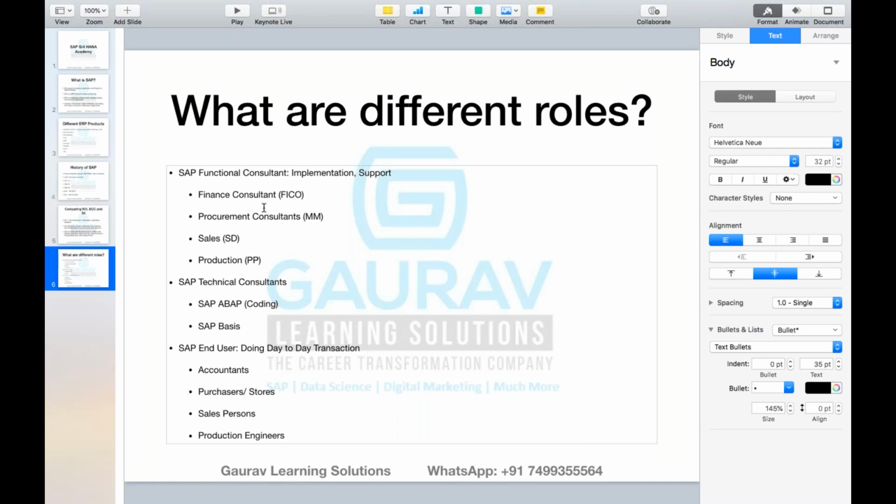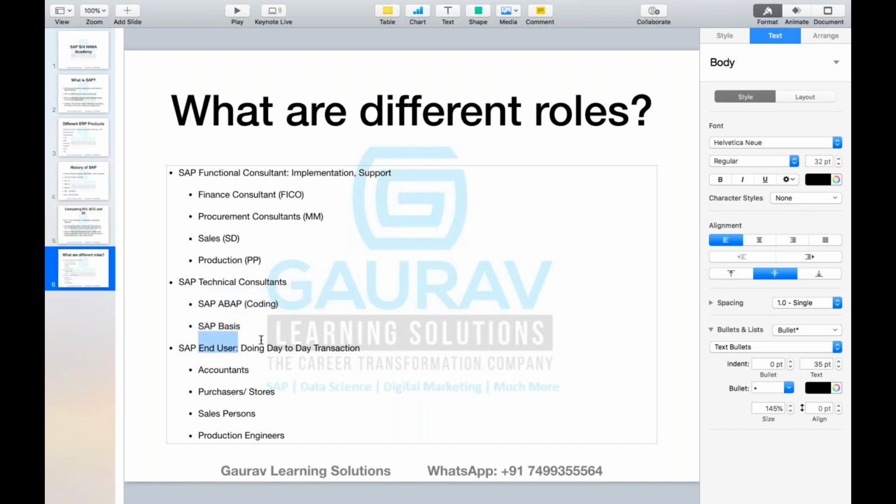As a functional consultant, how much technicality needs to be known? And about testing, how much testing do end users do to ascertain that whatever requirements he has given, the functional consultant has implemented as per his requirements? How much should the end user know the technical things and how much should the functional person know the technical aspects? Now see, when we say technical, in SAP terminology, technical means something else. But what you asked is how much technicality the end user should know. So as a functional consultant also, we don't need to worry about this. As an end user also, we don't need to worry about this.